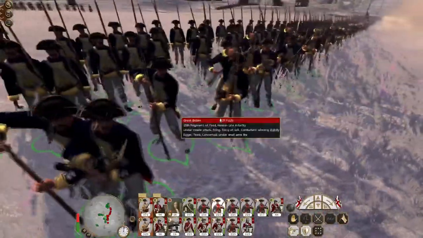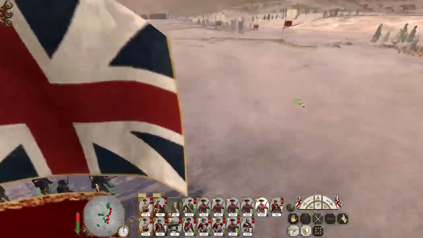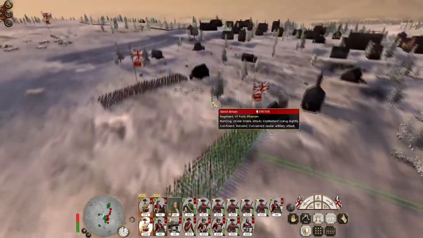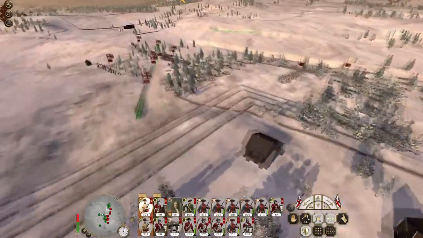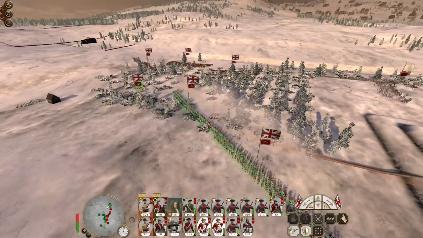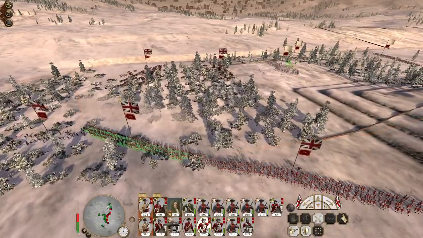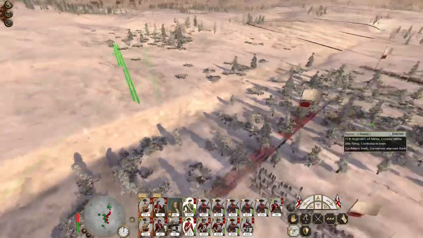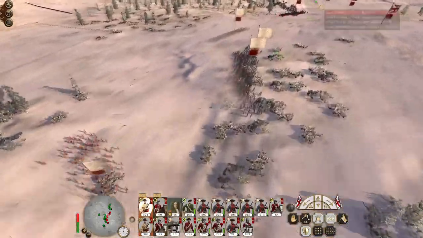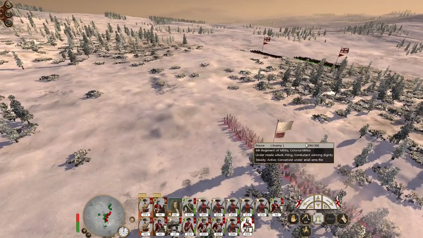Let's have a look at the Hessian line. Obviously, they look very different to their unit cards with red facings. Instead, in reality, they have yellow. But they're doing good work. Push my cavalry through. Charge my cavalry on. To be honest, bring up the bayonet charge on this flank as well. Pikes can go after the Ottoman scouts and go straight for the guns, as my cavalry swings in on the right flank to hit the militia.